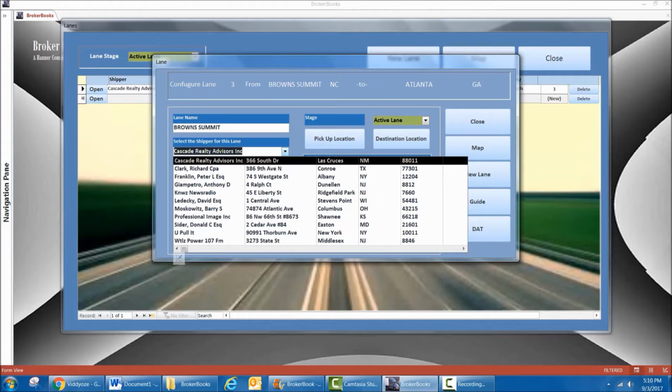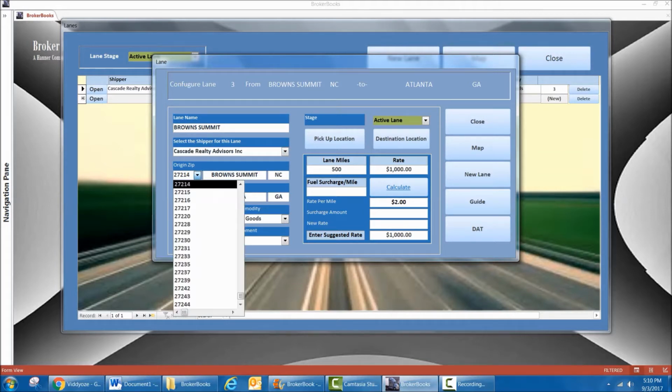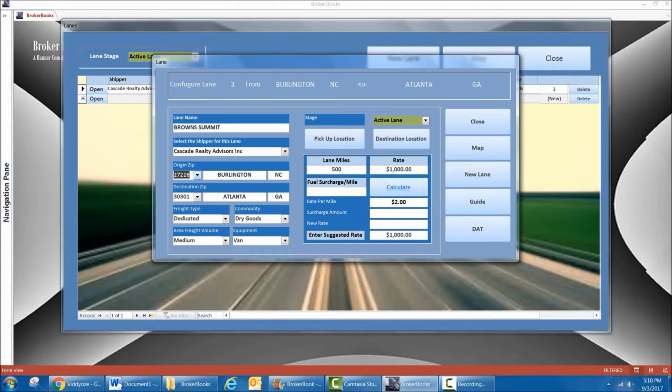To create the lane, you simply give the lane a name, select the shipper from your shipper's database, and enter the zip codes and other information that would pertain to this load.